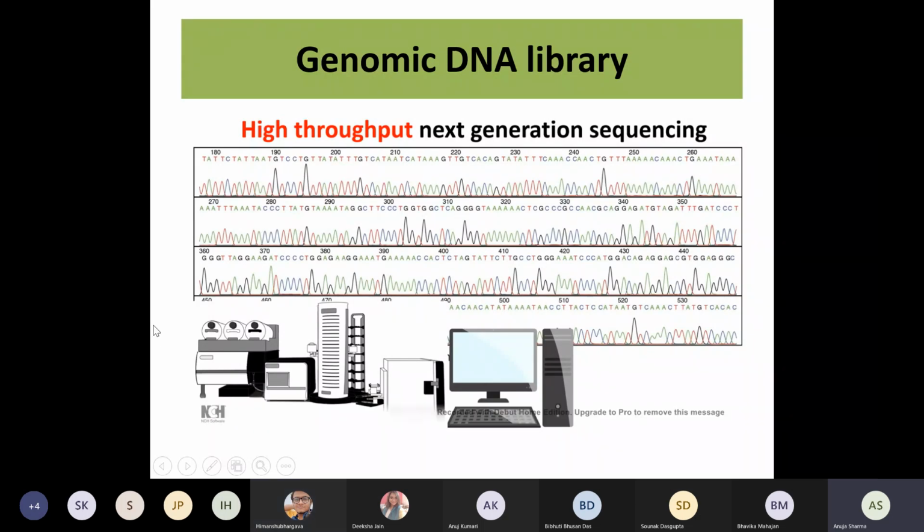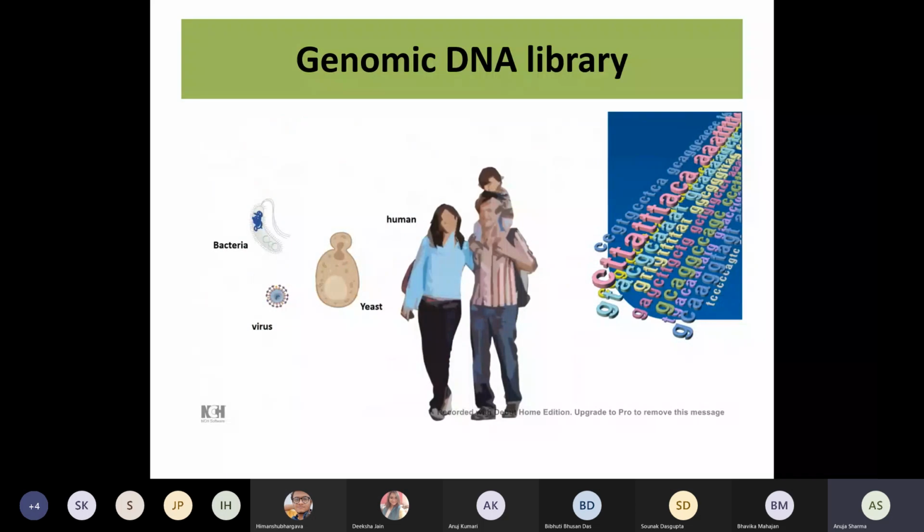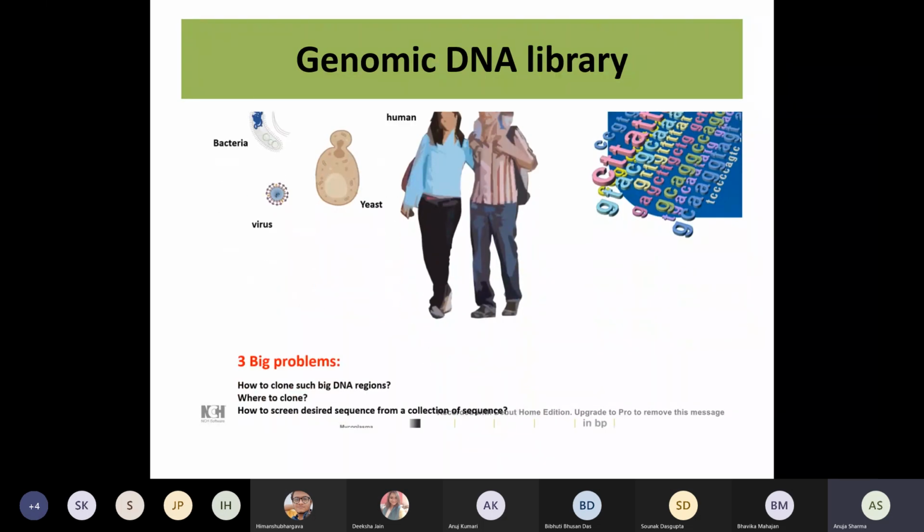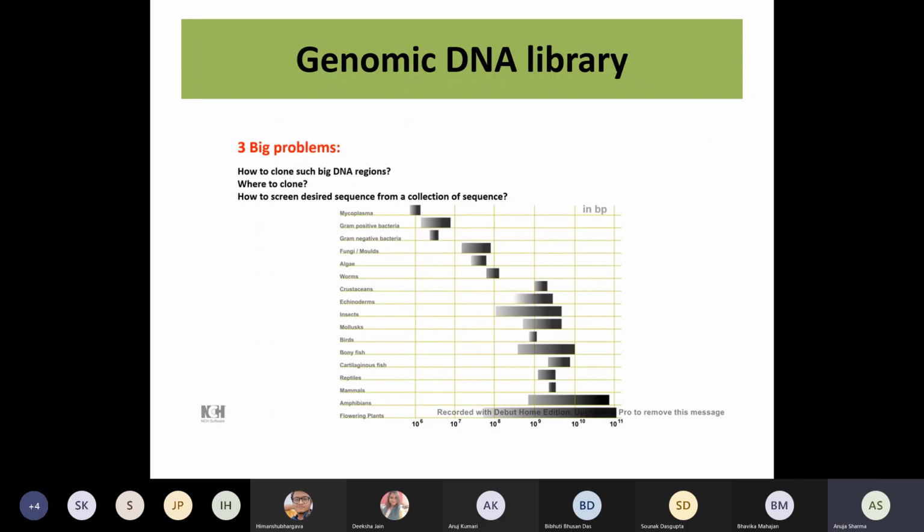In 2 minutes we can sequence a full genome. But let me take you to the far 70s where sequencing was not so much developed, but people were eager to sequence the genome of yeast, bacteria, virus, and even human. But there was a huge challenge in this work because of the genomic size. A mammalian genome would be on the order of 10 to the power 9 base pairs. So big, right? Now, there are three basic problems.